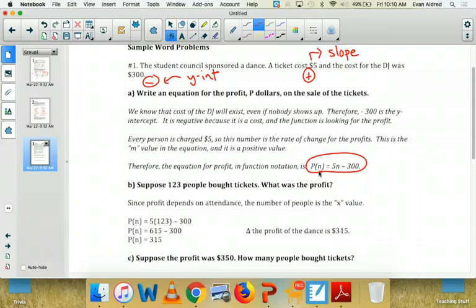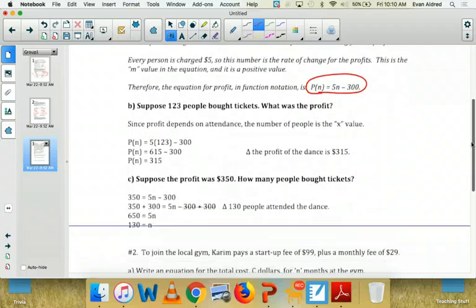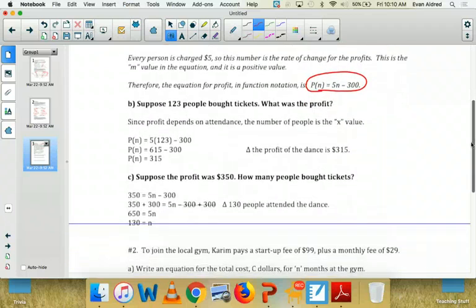So if we consider this in terms of how they would break even, they need at least 60 people to show up before they're back to even. And then they can worry about a profit for every person who shows up above 60 people. So that would be our equation, what's circled in red above. And now we're asked to do a couple of things. And this is some algebra you've seen before, which is nice.